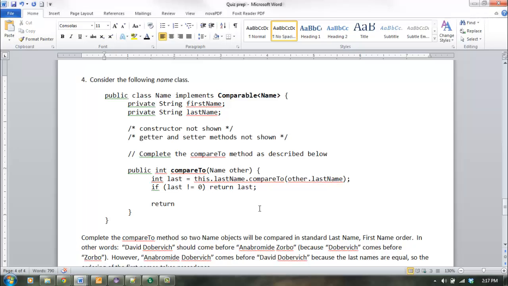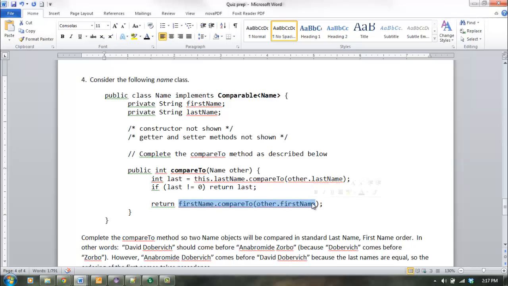So in this case, I want to return the result of first name compared to other.firstName. Because this is comparing how my name compares to their first name.